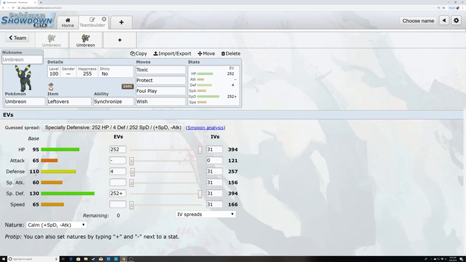That's for attacking. Realistically, you can make Umbreon work as a special attacker or physical, since it's only a 5-point difference. But most of the time, people will run physical attacking builds, such as the one that you can kind of see here.